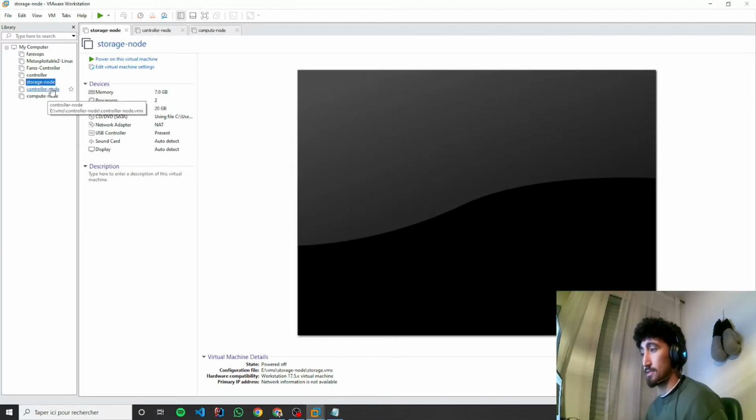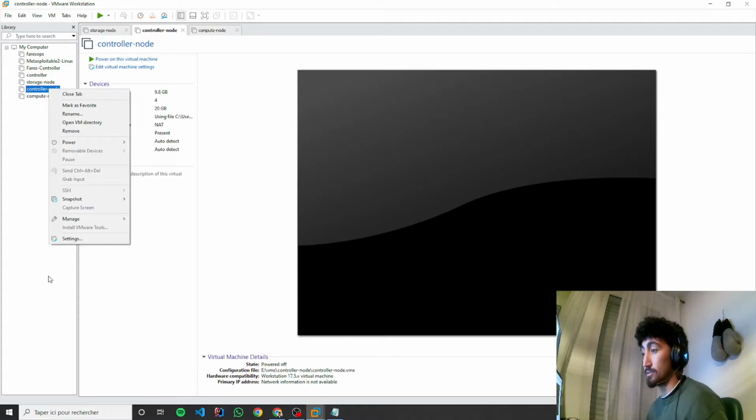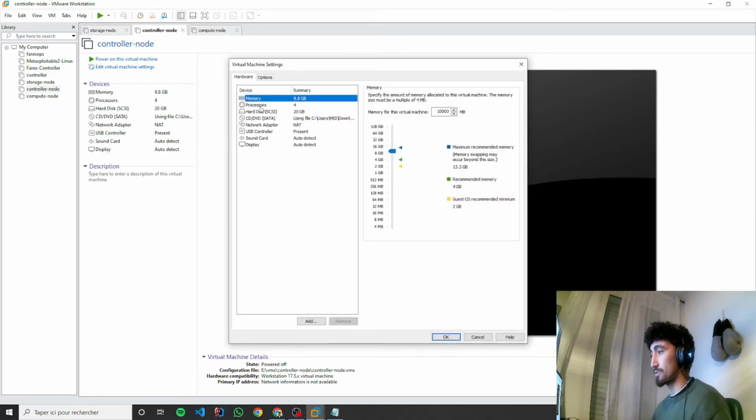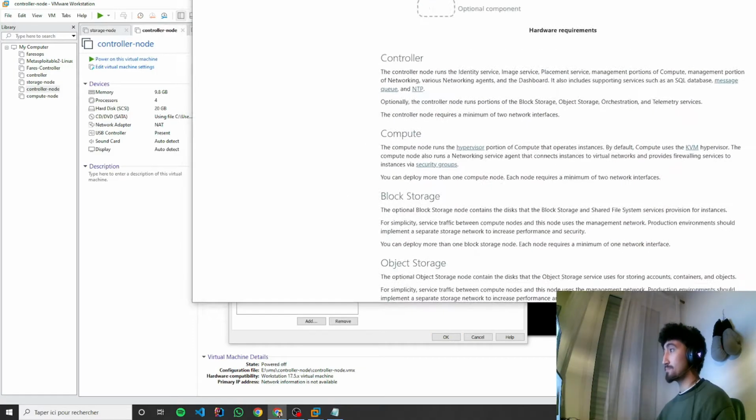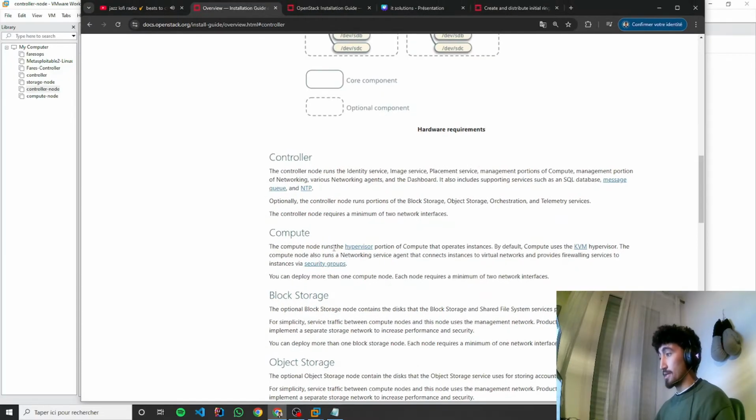At first, I'll just talk about the controller node. As you can see, it has only one network adapter. I'll add another one because, as you can see here from the documentation, it says that the controller node requires a minimum of 2 network interfaces.